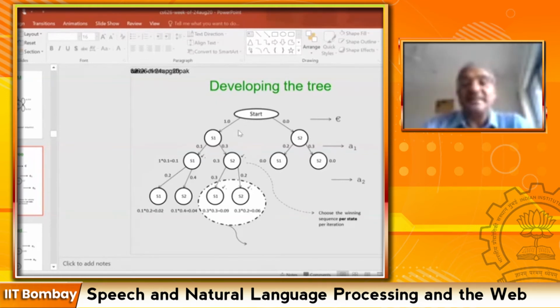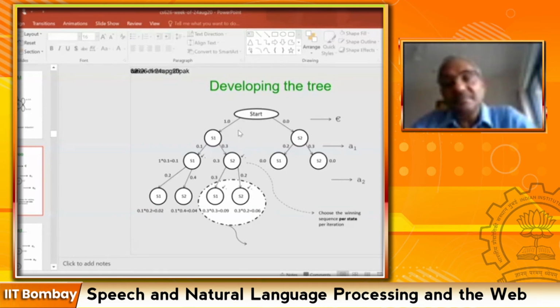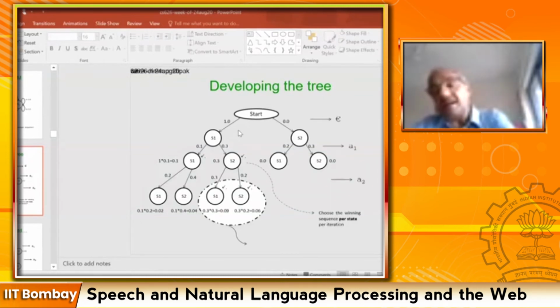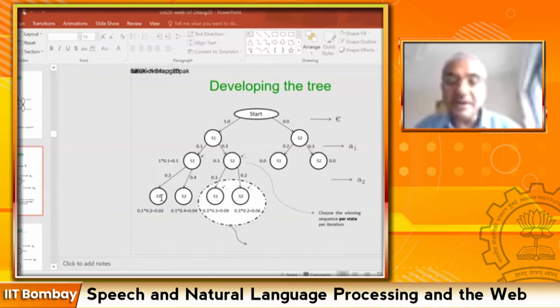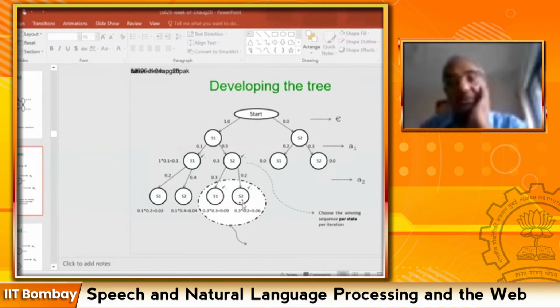Okay. Vipul asks, the time complexity should be T square into L. At each level, will we be considering T states from each of the T states? Yes, you're right. The complexity is T square L, because at any level, you are finding the best possible S1, best possible S2. So you are finding a max for each of these states. For each state, you are carrying out a linear complexity algorithm, linear in the number of states. So for each of the states, complexity is T. So for T states, T square.